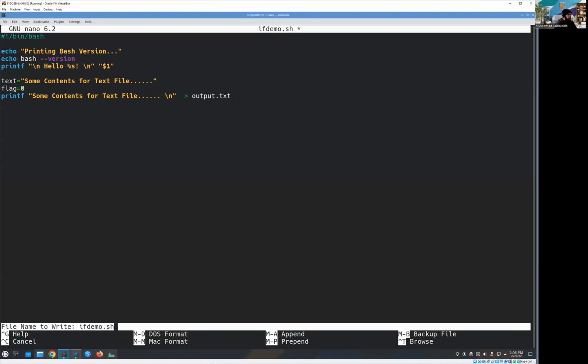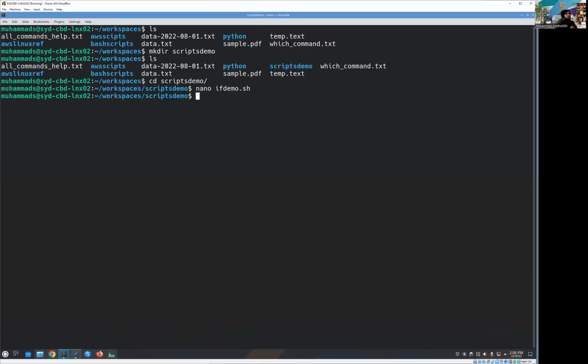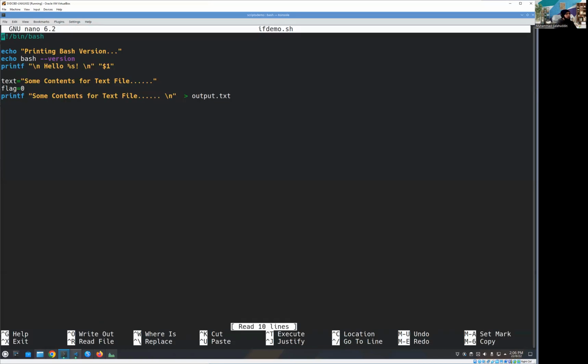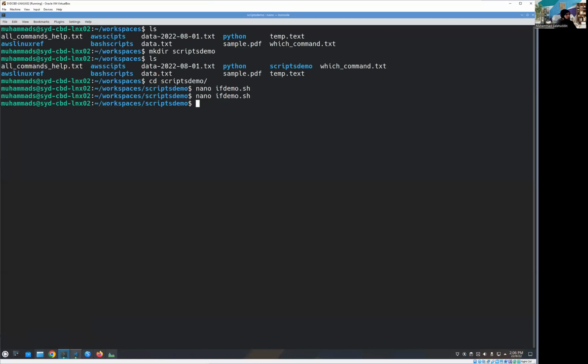Yes, we want to write on the disk, and then it again asks whether you want to save the changes in the same file, or create a new file and override the existing file. So I'm just going to press enter. Now, just for confirmation, you can see all the changes we have made have been saved. Now let me just close it. This time it's not asking because we haven't made any change.